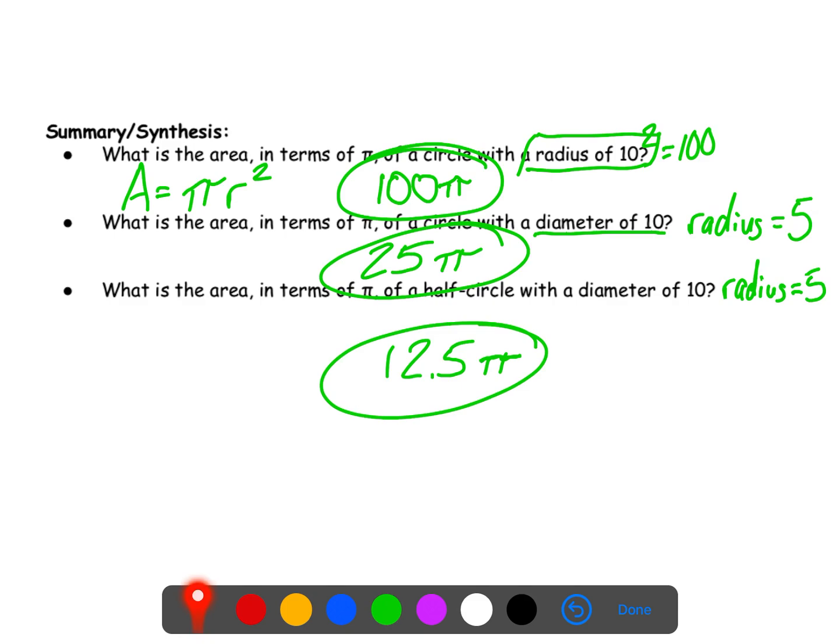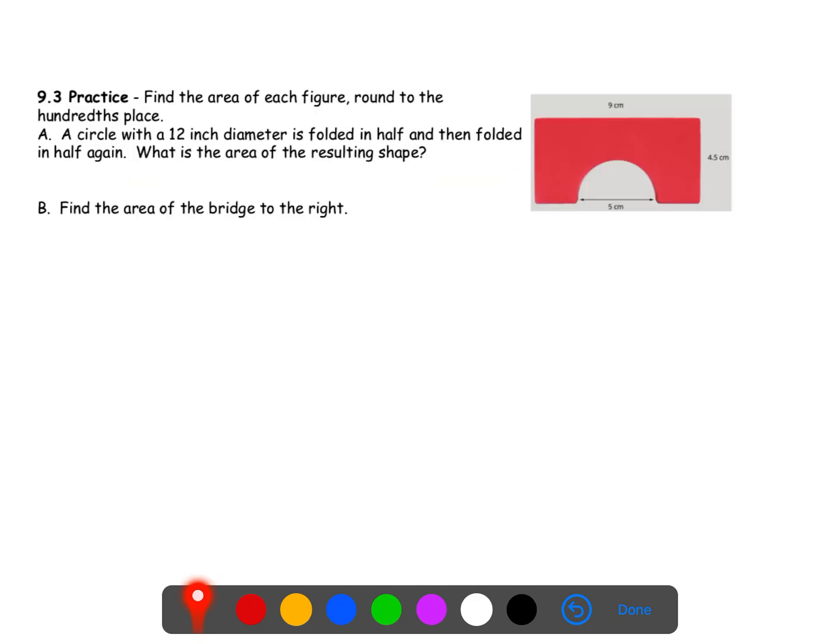All right. Now, on the back of your handout is some practice on this skill. Now, it is going back to a couple of shapes that we haven't worked with for a few lessons. The first one, though, is a great example of where you're going to find a larger area and then remove part of it. Remove this half circle. So find the area of the rectangle, find the area of the whole circle, but then we're only going to actually subtract half of that area because half of a circle is missing from the rectangle.